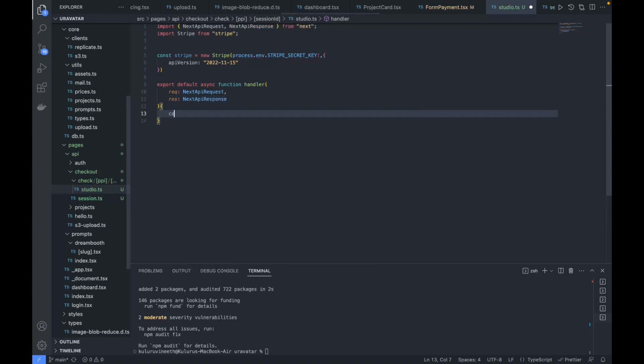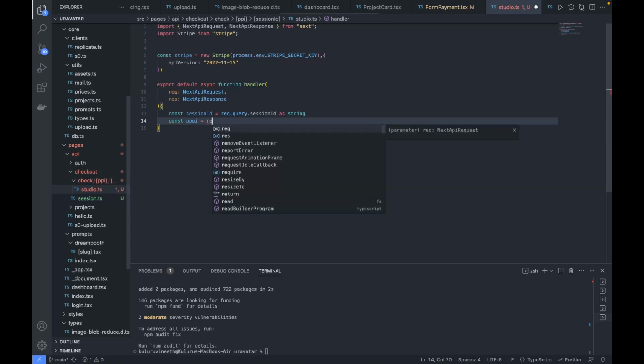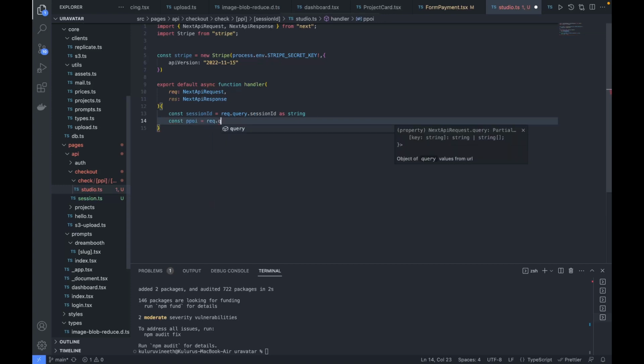In this, first we are going to take two variables to capture the session ID and the PPI as query parameters, that is request.query.sessionId as a string, and then one more variable to capture the project ID, so PPI, which is request.query.PPI as a string.